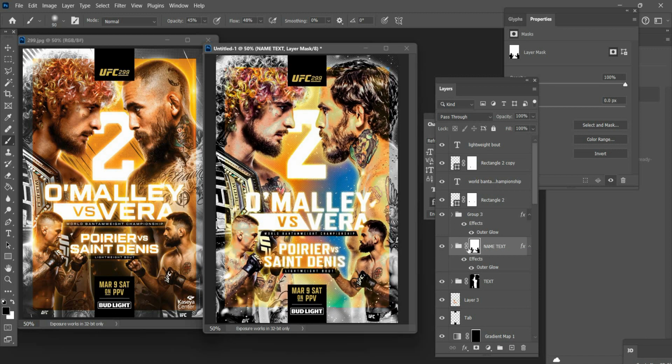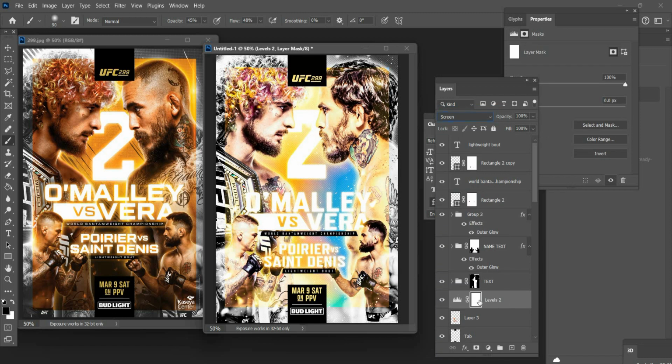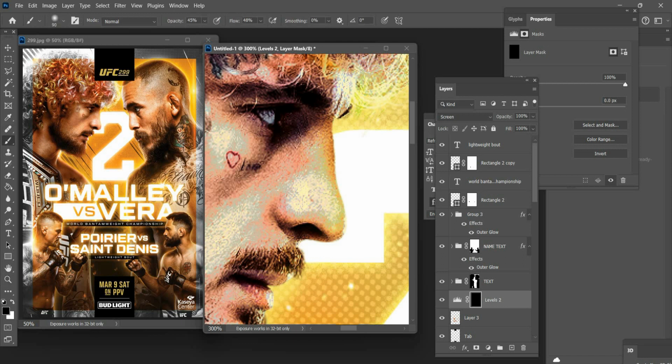Now what we're gonna do is create a layer on top of all the fighters. Let's try the levels and set that to screen. I'm gonna hit Control I in there, and then zoom in on their eyes and make them pop just a little bit more. Zoom in, not zoom out. All right, let's grab the brush tool. Make sure our color is white, and let's fill that in with white.